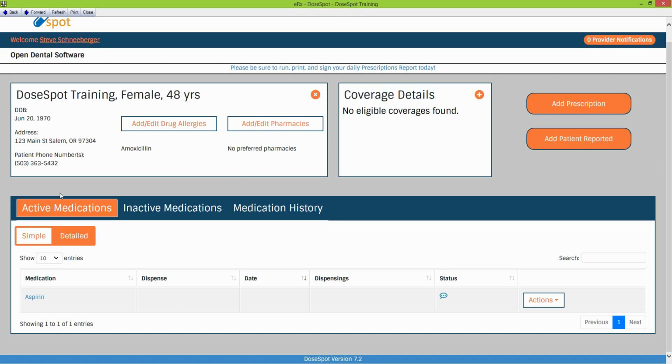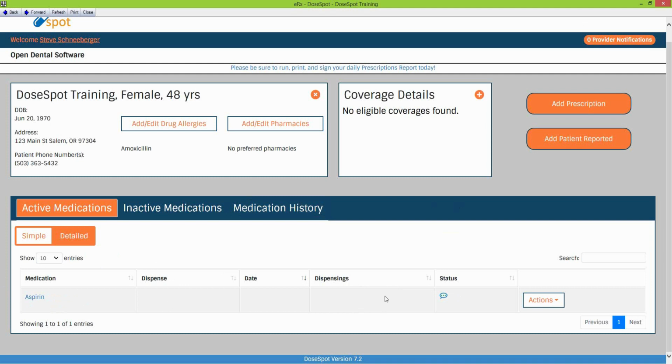All right, and we're actually going to go down lower. So this is our active medications. Open Dental does have two-way syncing for medications. So any medications that I create in Open Dental will sync through and carry over into DoseSpot. This is one that I had previously entered directly in Open Dental, but it is able to pull up more detail for me directly in DoseSpot. So again, single entry will take you all the way through.